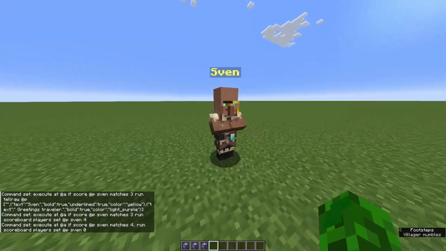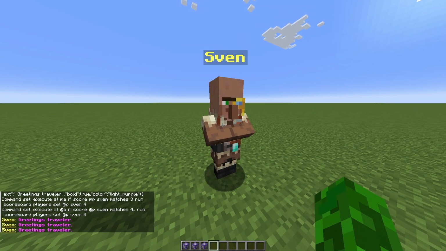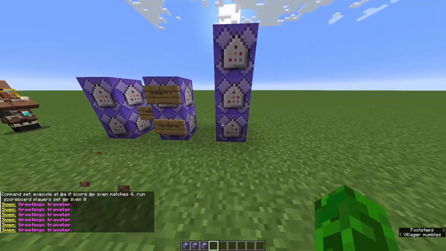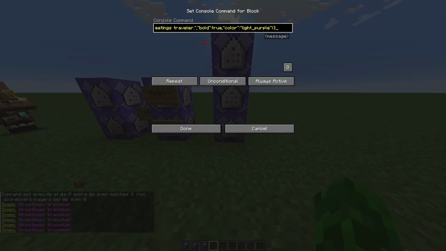So now if you click it, it just seems to keep saying the same thing. That's because all you need to do is go to this command block, where it has the text for the second line, and we can add whatever we want in here. So I'll just say, greetings traveler, where are you headed? So this will be the next line of dialogue.